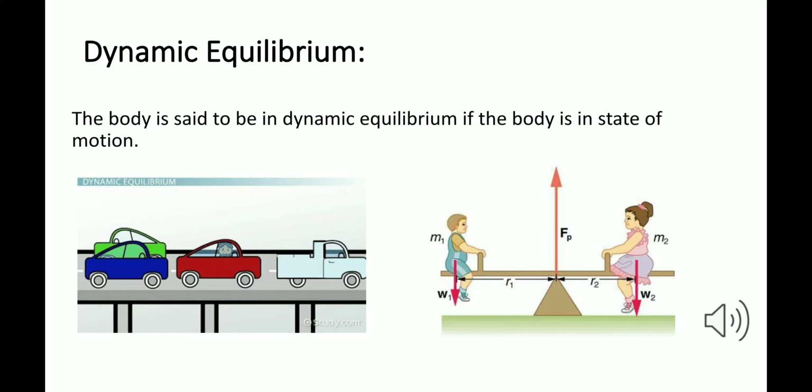Now, raindrops. If I take the example of raindrops, they fall from above and are said to be in dynamic equilibrium. As they have weight, they are attracted towards the center of the earth because of gravity, and there is upthrust of air which acts against that gravity. So the two forces are equal and opposite and they balance each other. Hence, the falling raindrops are said to be in dynamic equilibrium.